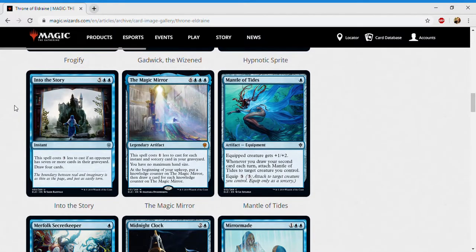Next up, we got Into the Story. It's 5 and 2 blue for an instant. Oh, it's an instant. Wow, first time I read this, I thought it was a sorcery. So it's an instant. Uncommon. This spell costs 3 less to cast if an opponent has 7 or more cards in their graveyard. Draw 4 cards. 4 cards for, what is that? So 5 minus 3 is, help me out here, 2.